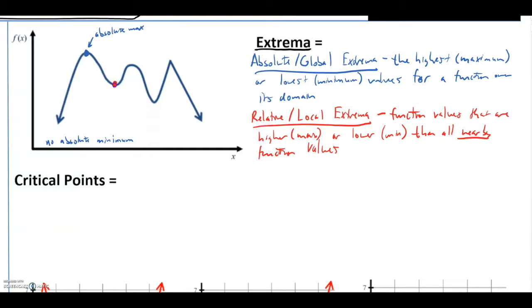So if we look at this graph again, we would see a relative minimum here. Think about this idea as peaks and valleys. We've got a nice little valley, a relative minimum. We've got a peak coming up top, here is a relative max. And we've got a couple more: another relative min, and a final relative maximum. Notice this absolute maximum that we started with would also be a relative maximum as well.